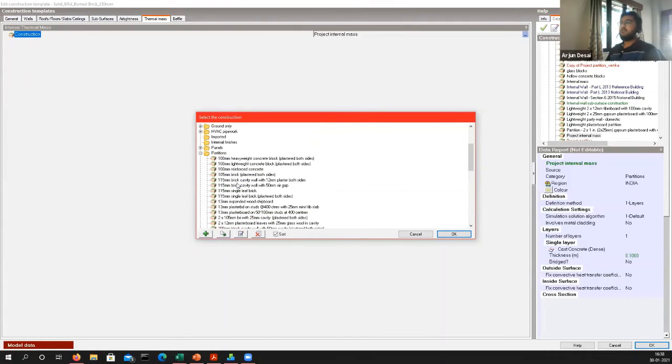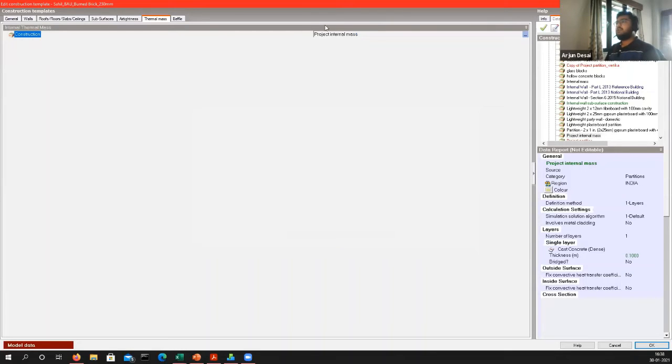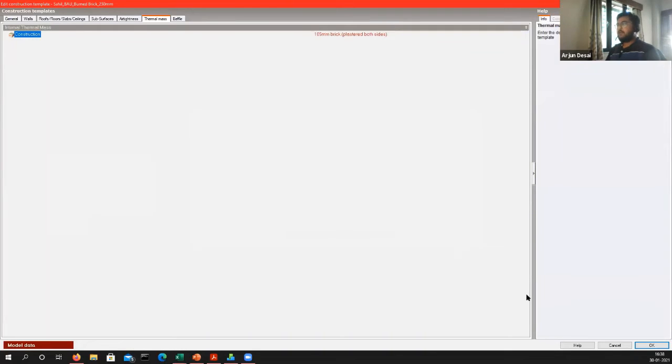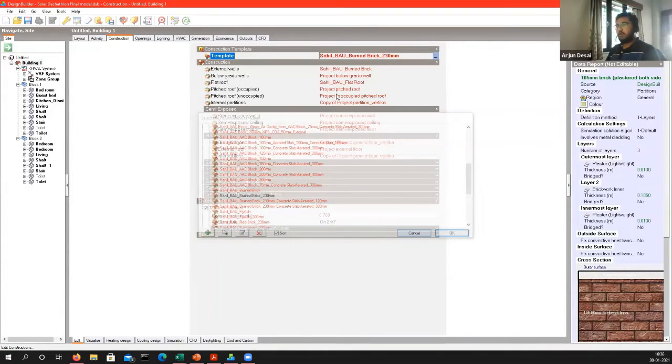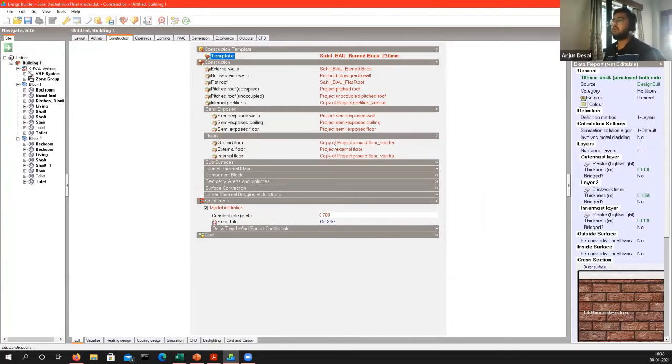That is there for your partitions. So let's say 105 mm brick, plaster both sides. So this becomes my internal thermal mass, right? And then save, and then whenever you apply the template over here, all those things get accounted for. It will be reflected in all these tabs.